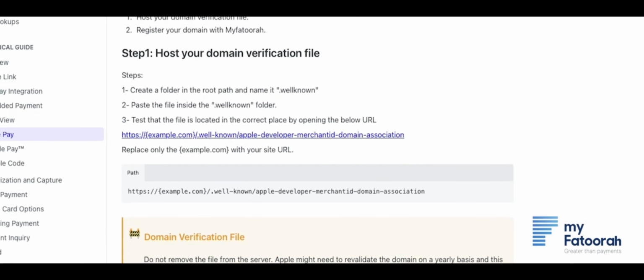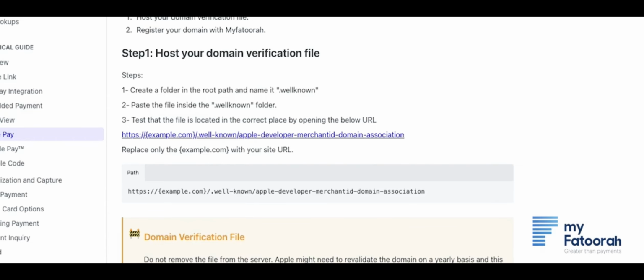We have two important notes here. If the payment will be done in a subdomain, the subdomain must be verified following the same steps as well. The second point, verification in the demo environment and live environment are separate. You need to verify the domain both in the live environment and in the demo environment. Each environment has a separate verification file, so make sure to request both of them from the technical support team.